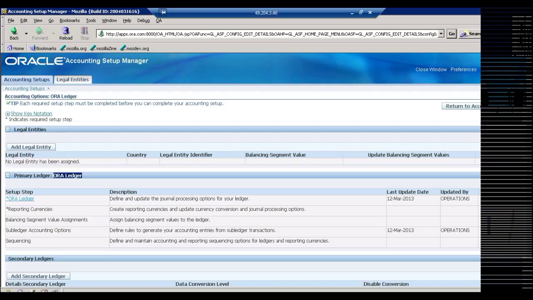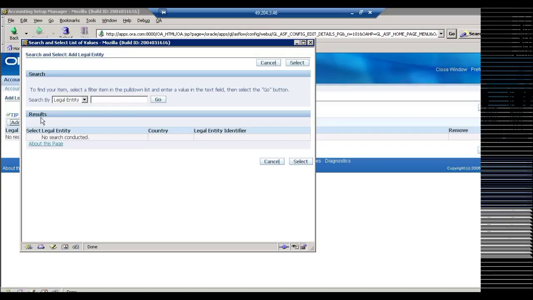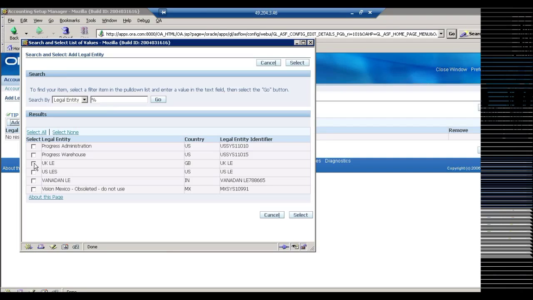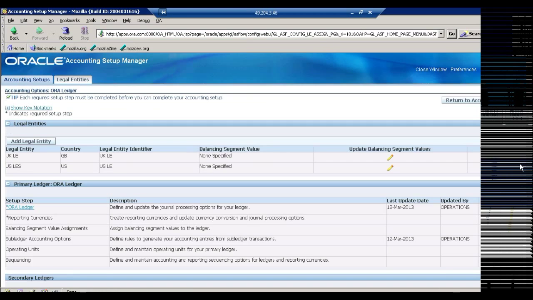All the accounting gets stored in this ledger, and this ledger needs to be associated with a legal entity, because tomorrow if a business is asked to produce legal entity specific accounting reports, you will be able to do it if these legal entities are associated to your ledger. And also, as I said, to do your intercompany transactions, you need to have at least one or two legal entities. And that is one.